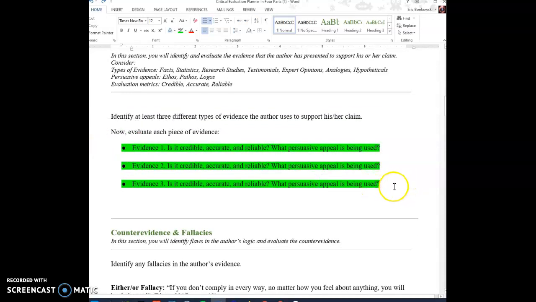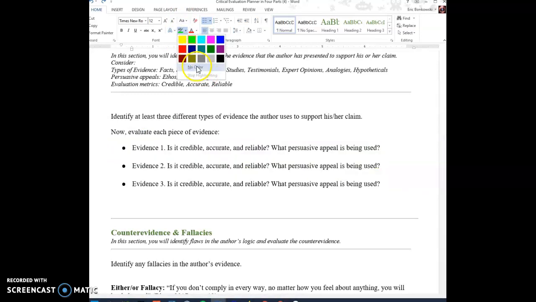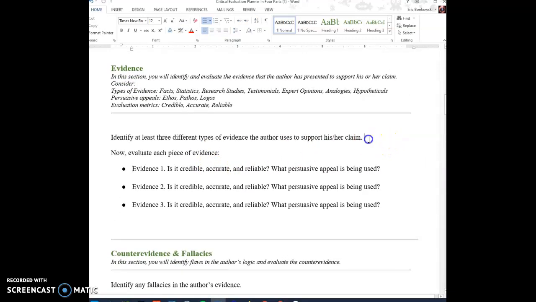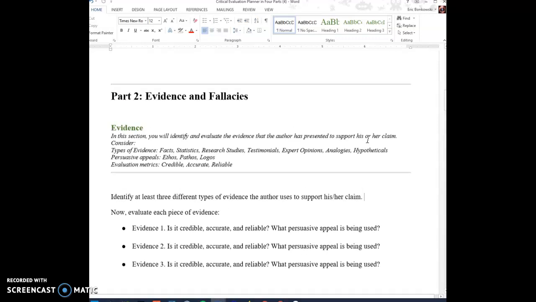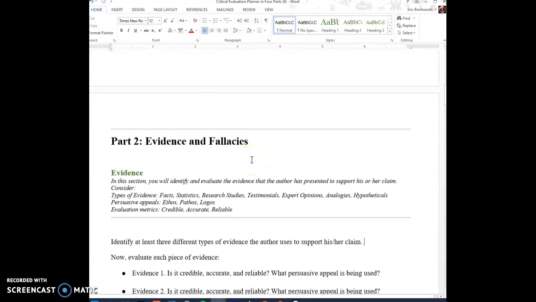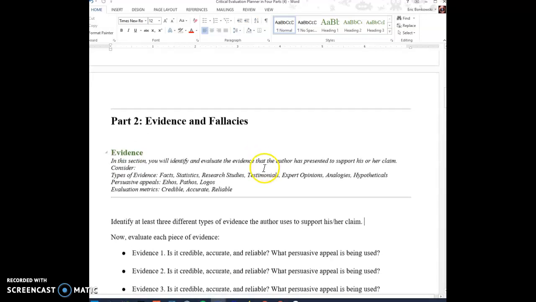So I'm just going to go ahead and get some of the formatting out of here. Last time we talked about finding three different pieces of evidence, and including the type, pulling the evidence from the article, a sentence or two, that supports this claim that you have listed up here, the author's claim that grades are not a good measure of learning and should be eliminated in higher education, or at least minimized in higher education.